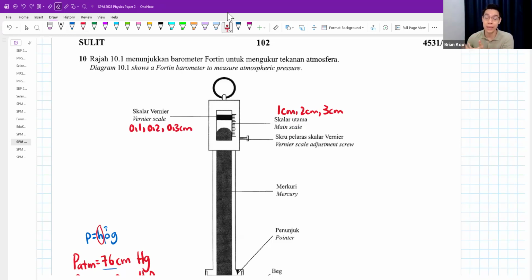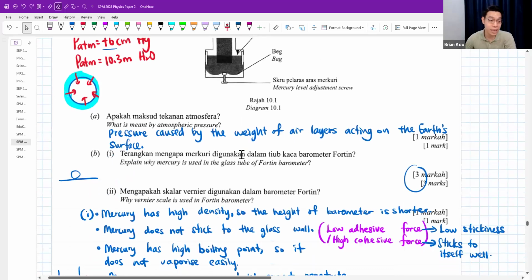The main scale gives you a bigger value. Just like, I don't know whether you all remember using a vernier caliper in science last time or in physics also. The vernier scale comes from a vernier caliper also. A vernier caliper is to measure that reading also. Also the same concept. There's a main scale, vernier scale. So the keyword here, you just have to say it's going to make it more accurate. Yeah, it's going to make it more accurate.